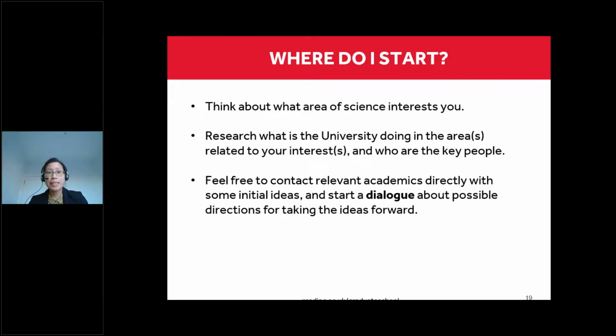So those are some of the basics, but we're mindful that writing a research proposal may well be unfamiliar for many people. Some starting points are to think about what area of science interests you. What topic could you see yourself working on for 3 years or more and potentially forging a career in afterwards? You may not have a very precise idea at the moment, but I'm sure you have some general idea of the area. To help you refine those ideas, you can research what the university is doing in relevant areas. Look up who the key people working in that area are and try to narrow down and refine your ideas about what it is that you would like to do.